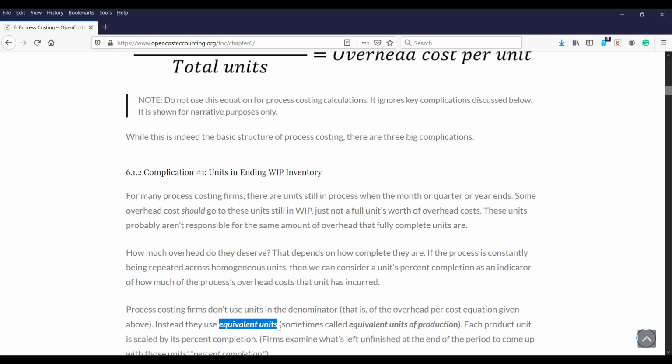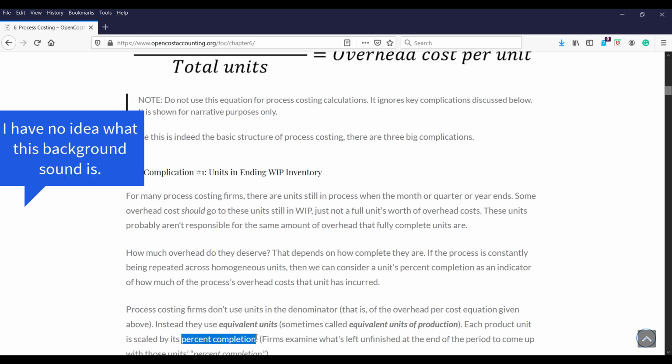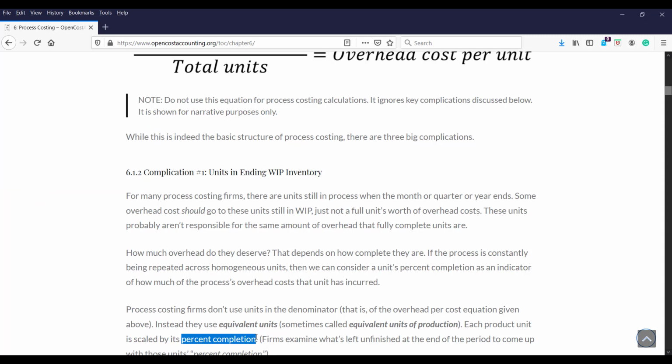So we take the percentages of completion, the percent completion, and we multiply that by the product units in that category, in ending work in process specifically. That's what I mean by in that category. So this is one thing I want to make sure you know. The problems that you'll get and the situations you have in real life when you're doing this, oftentimes the percent completion is given to you. I'll give you the problem, hey, the percent completion is this, or I'll give you some way to derive the percent completion based on some sort of a description of the process.